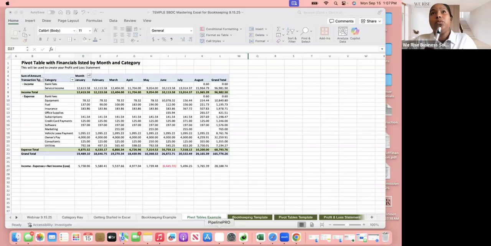I will also include notes on that tab where you're putting together your profit and loss statement. I'll give you notes to make sure that lines such as owner's contribution and owner's pay and things like that are taken out and not included in your profit and loss statement. I want to make sure I include that for you.